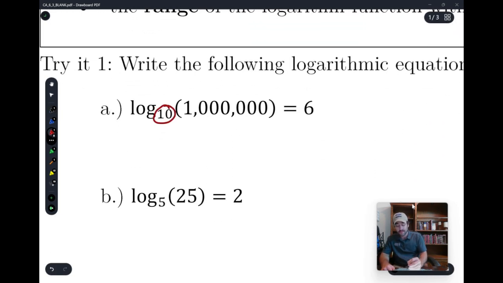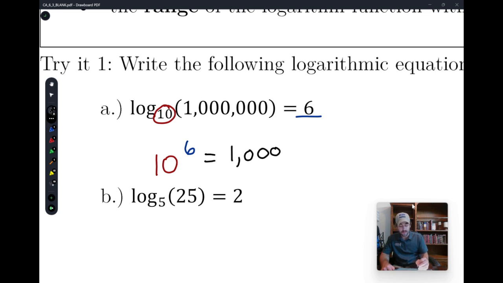We're always going to start with the base, and we're going to say 10 is our base. So what is our exponent that goes with our base? Well, it's not what's attached to it, it's what's on the other side, raised to the 6. That's our exponent equals 1 million. And a little bit of logic or thinking through helps you realize, yep, that's a true statement. That is the exponential form of that logarithm.